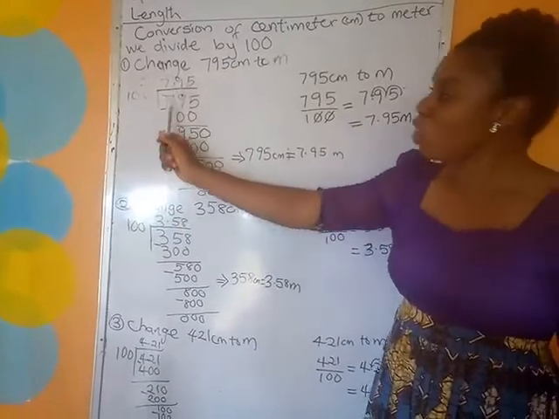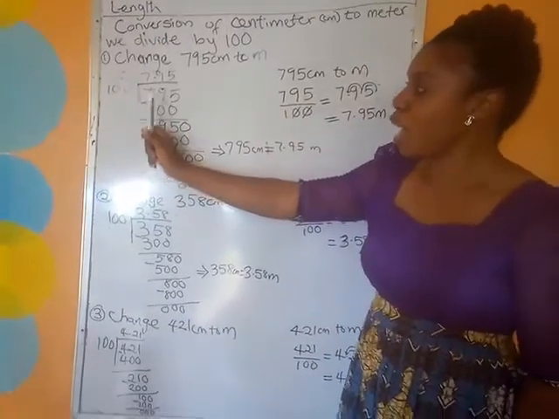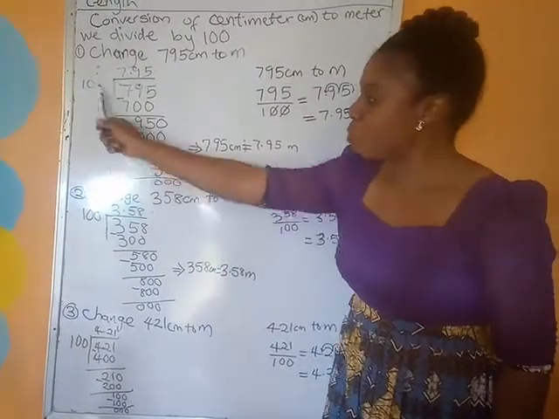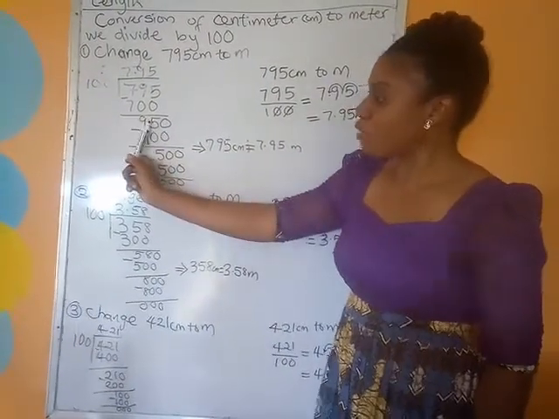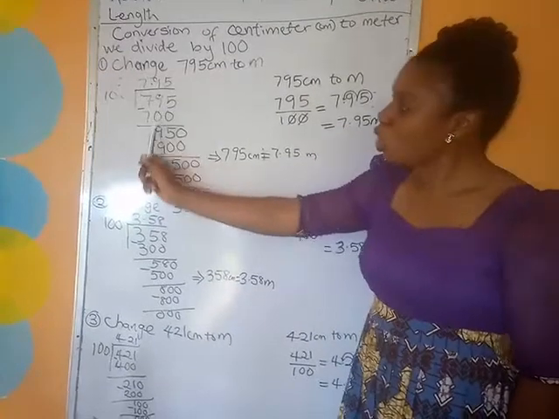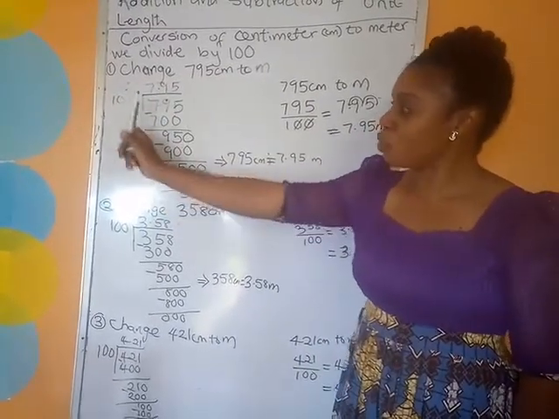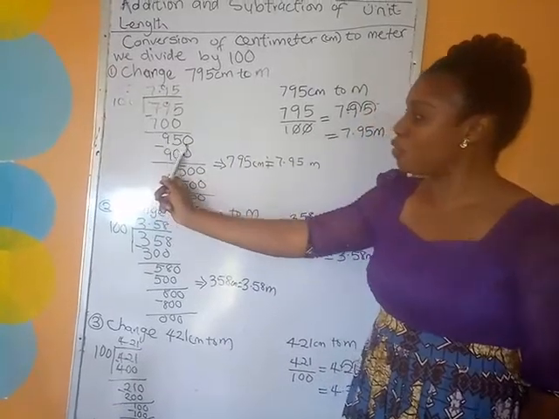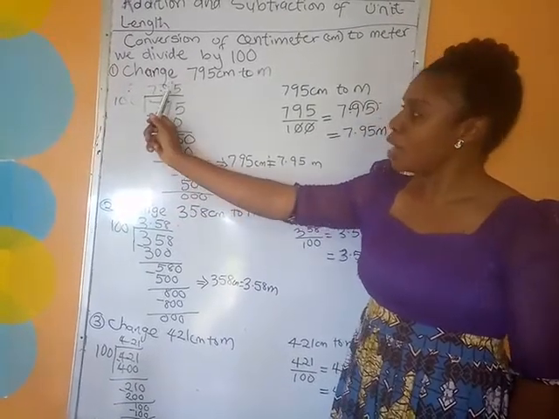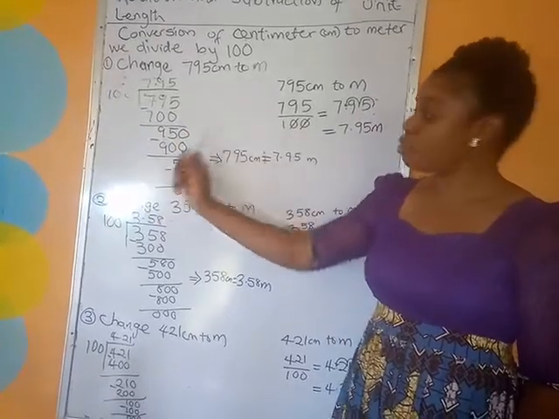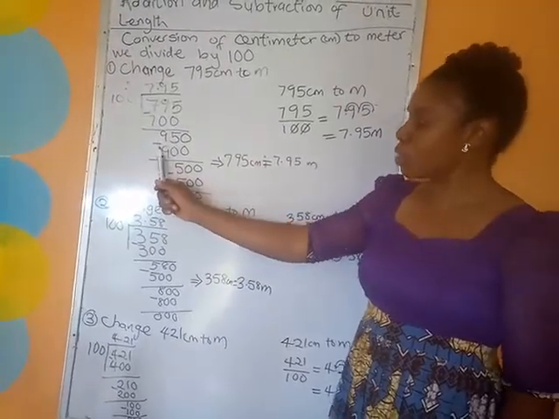Always remember, you have to put a subtraction sign. After putting a subtraction sign, you draw a line. Then you now go to the next number. 100 into 95, it's not possible. Now what do we do? We put a decimal point and add 0 to it. Now you say 100 into 950, you go 9 times. 9 times 100, you get 900. You draw your line. Always remember your subtraction sign.